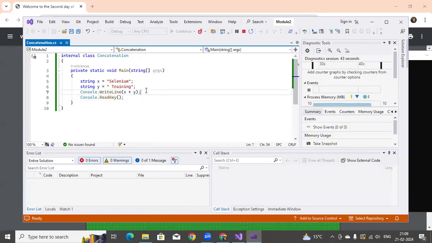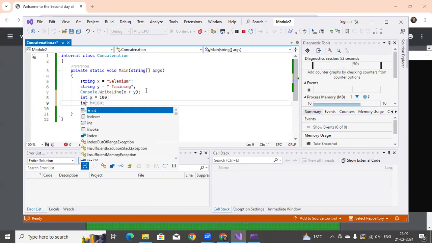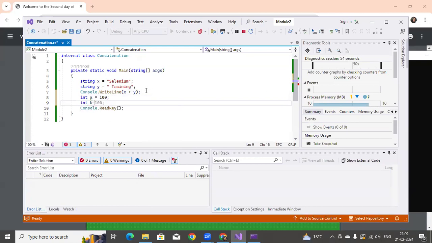Now we take int a equal to 100 and int b equal to 200.